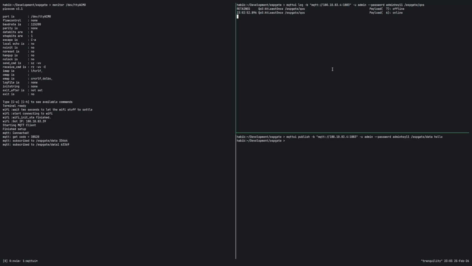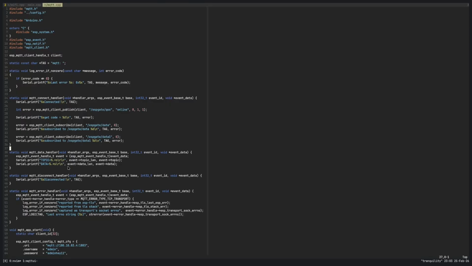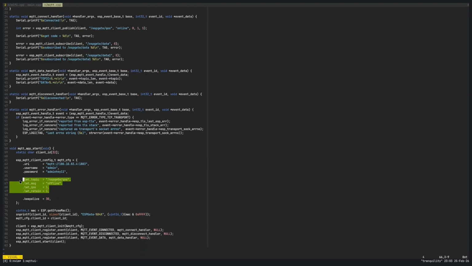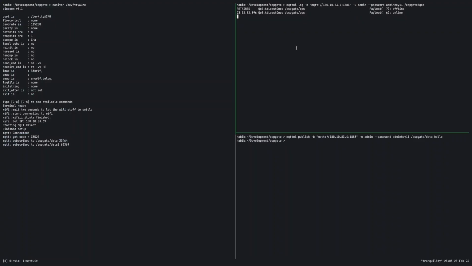And that's the purpose of the LWT from earlier. If the ESP32 got disconnected from Wi-Fi and the server cannot ping back to the ESP32, the server is going to automatically send the offline message to this topic. That's really how you know whether the ESP32 is online or not.